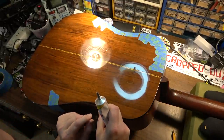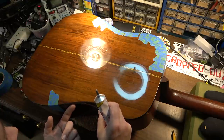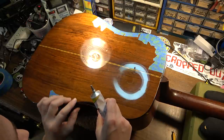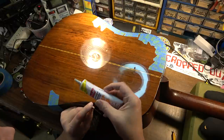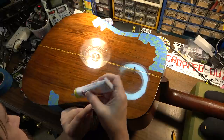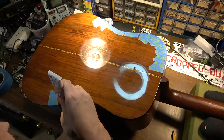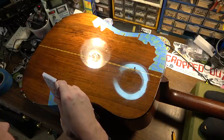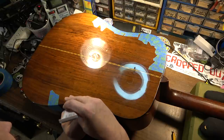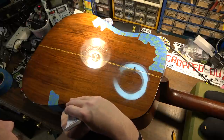I'm not saying that they're not also great luthiers and don't have lots of great things to say, but there are a lot of different ways to do things. And you should keep that in mind before you start criticizing every little thing everybody does when they try to show you something that they're up to. It just seems really, really silly. And I think it's a bit toxic. It's one of the toxic things about the repair community in general.